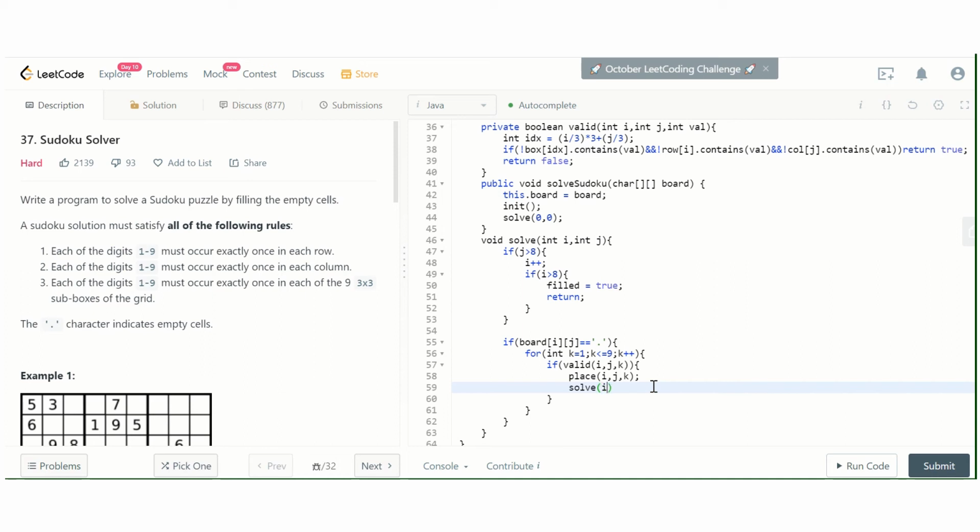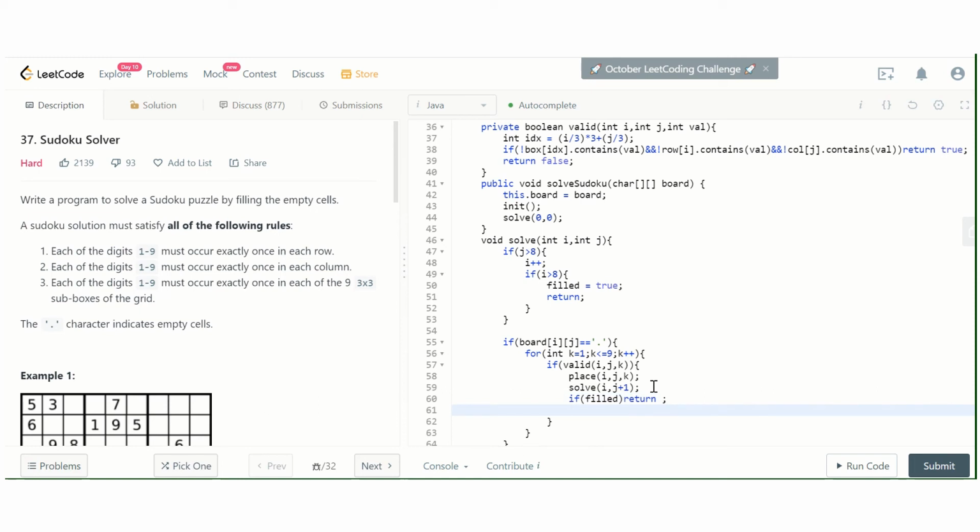So we'll call solve, and we are processing it column by column across a row. We'll check if filled, if it is completely filled by making this move, then we should simply return because we know that we got the solution. Otherwise, we have to revert the change.